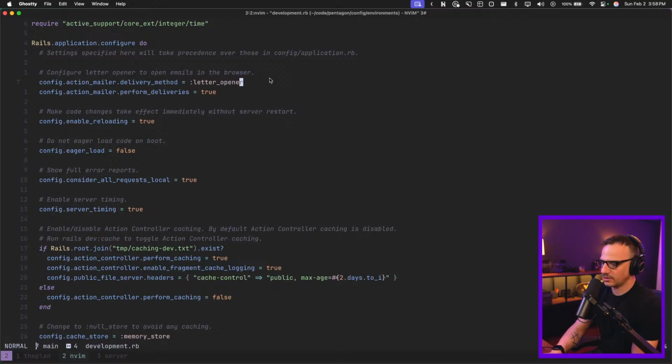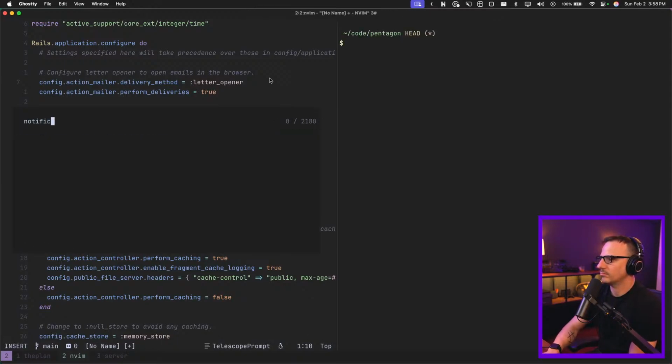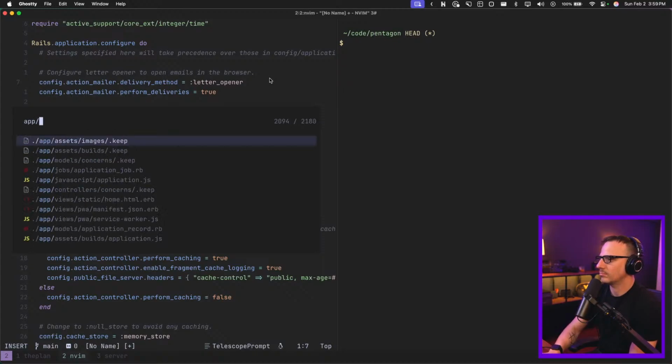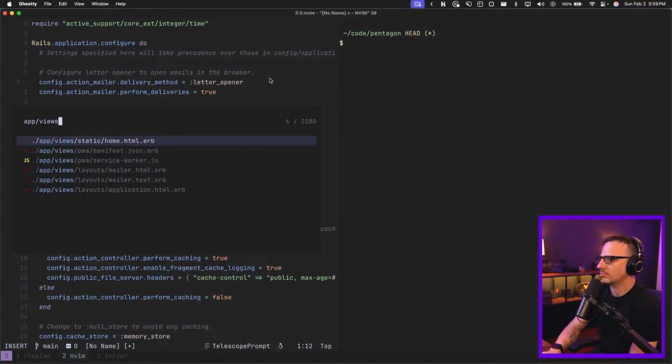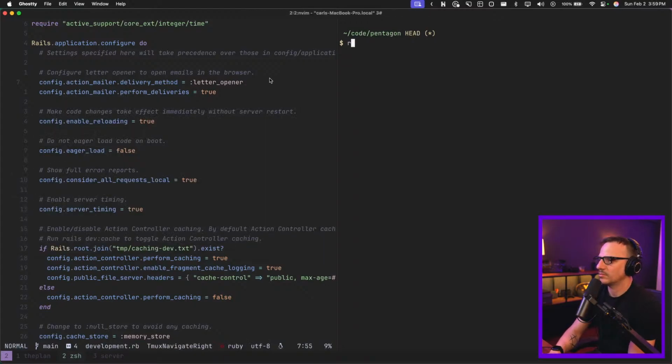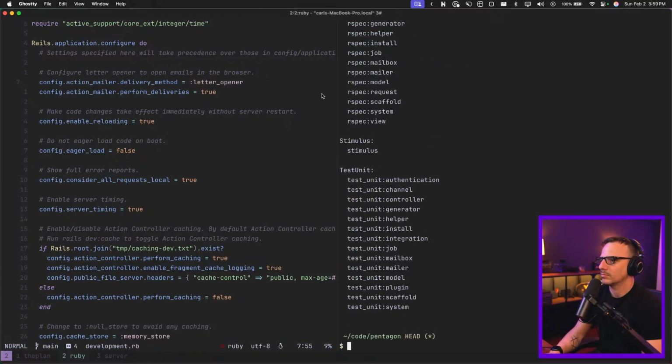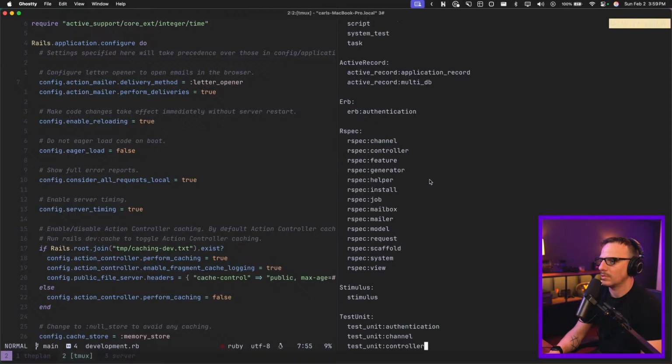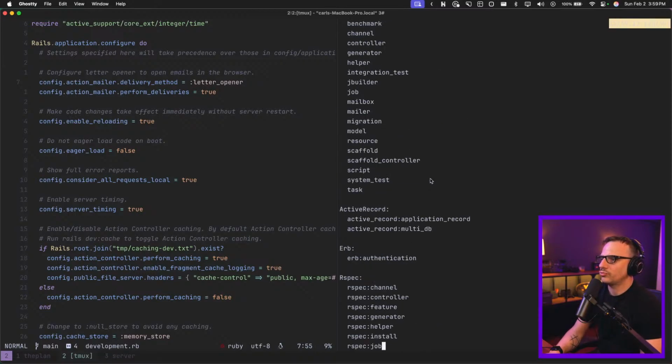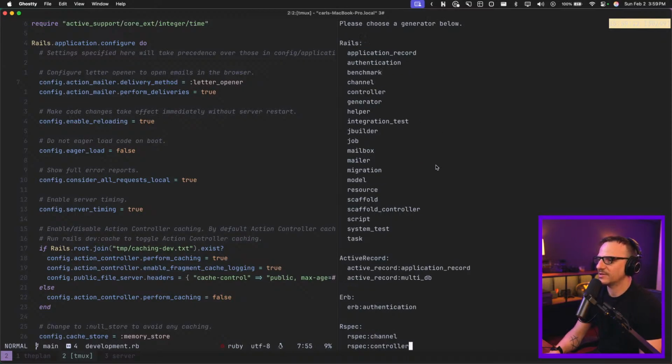Do we have a notification? I don't think we have a notification. Let's see. Can we generate it? Definitely don't. We don't need a mailbox.